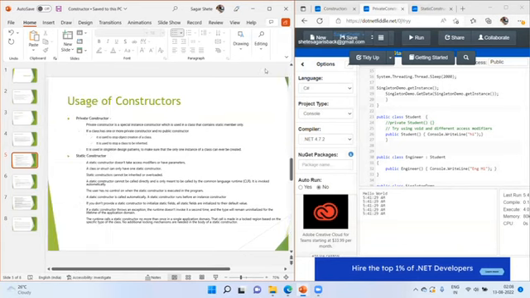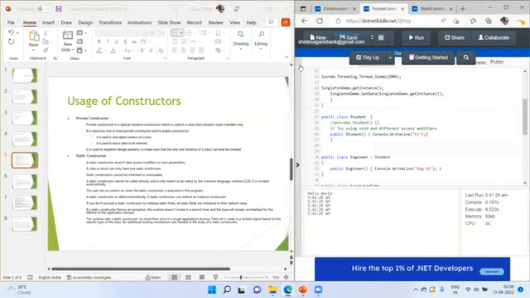Okay, so the private constructor is a special instance constructor which is used in classes that contain static members only. We will have a quick look at why exactly we are stating this, and how it's actually useful.